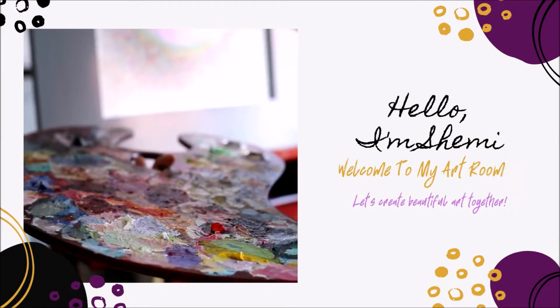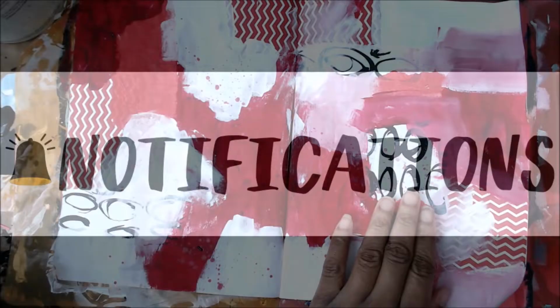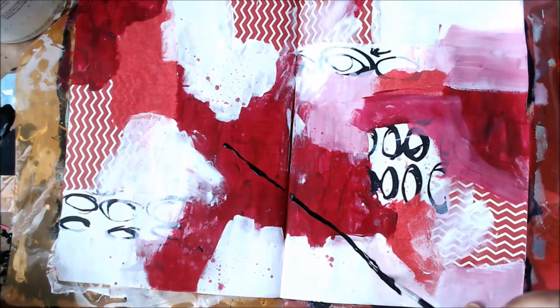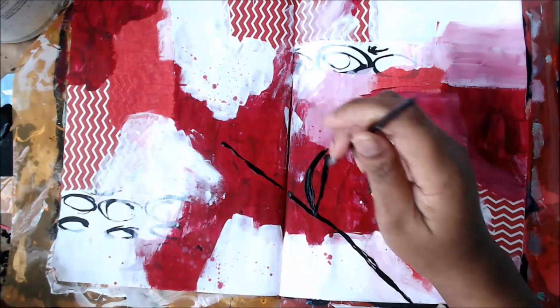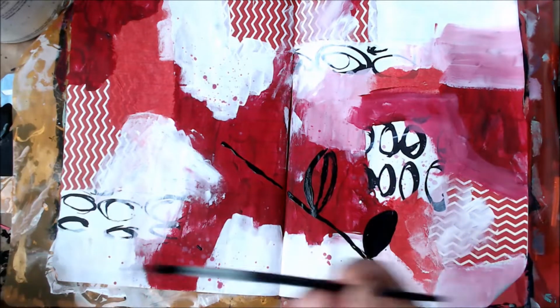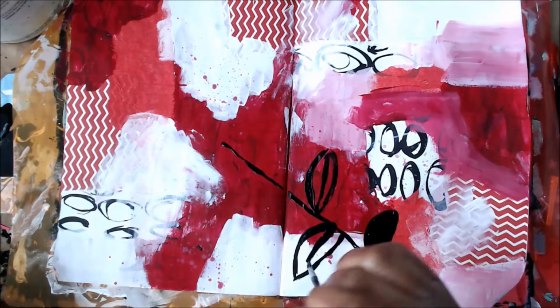Today I'm sharing with you a page in my composition art journal. So this is a page that I prepped before. It has just a lot of paint and I used some scrapbooking paper and I wanted to explore a red and black theme. So here I'm just painting out a black floral.